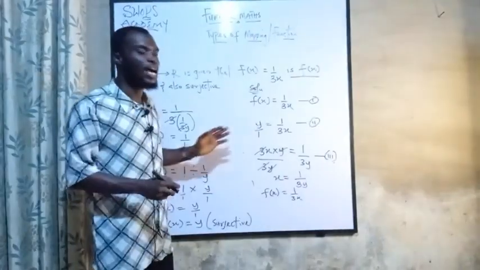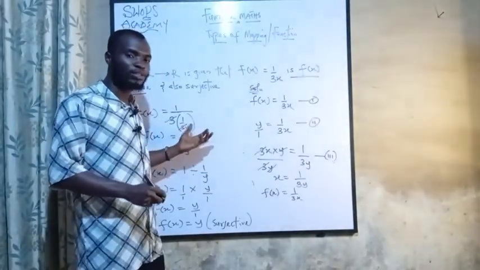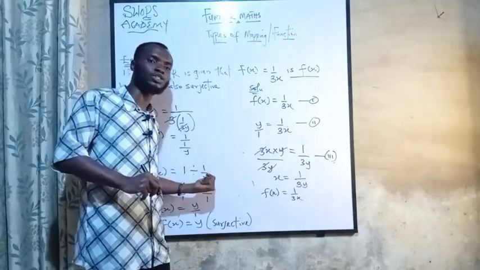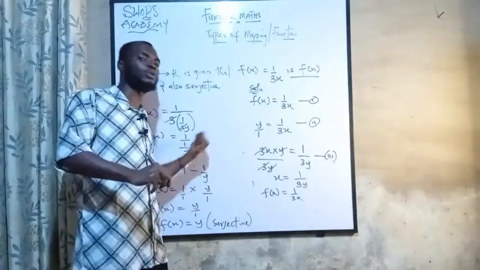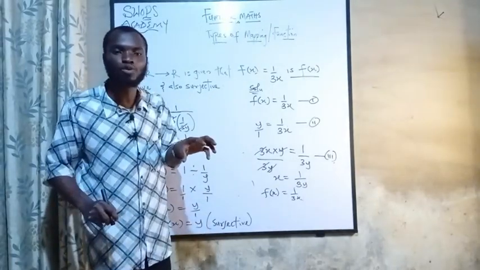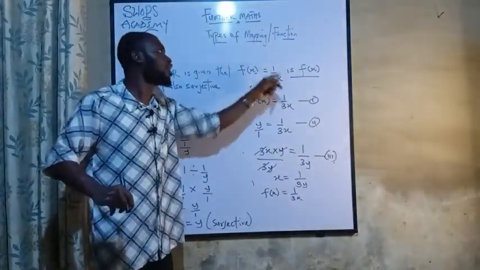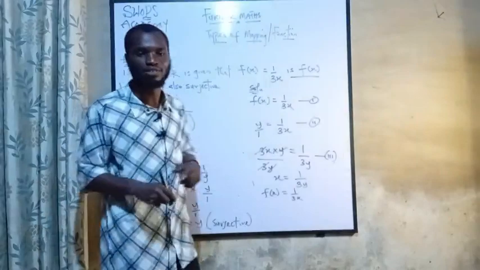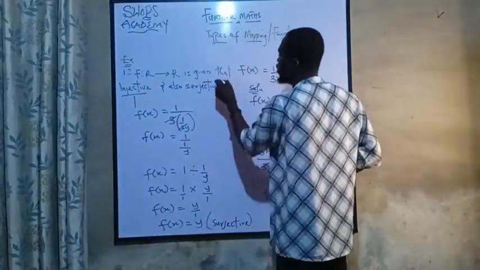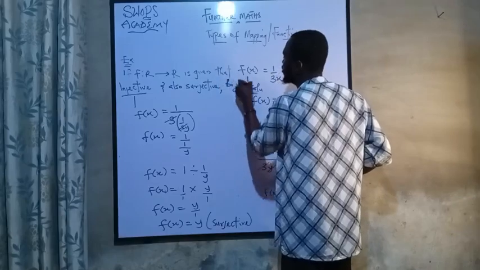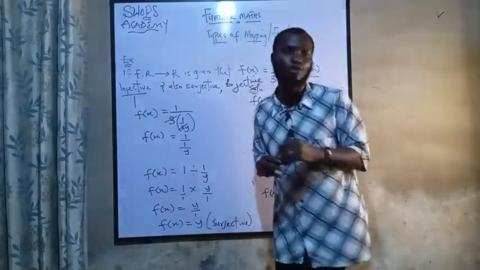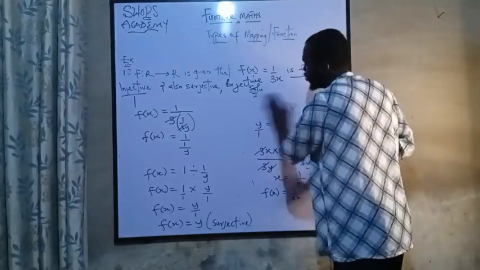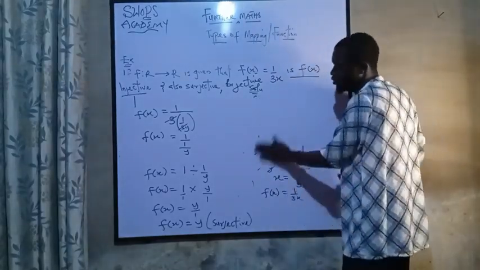When you solve a question, we use different conditions. When we get the same question to be injective, and the same question you also get to be surjective, we call that type of question bijective. We can also call f of s here bijective. It satisfies three types of mapping system.